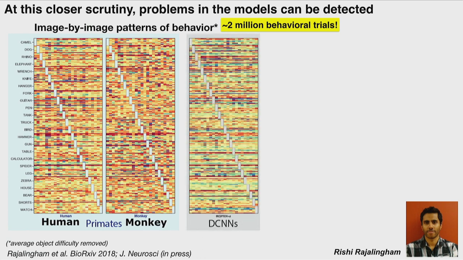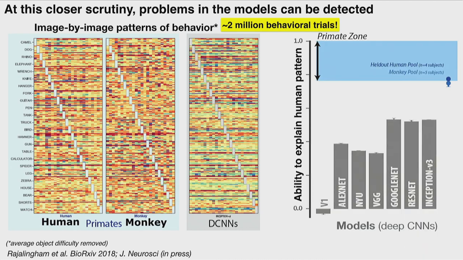In fact, we can easily see even by eye that the current deep neural networks, you could take HMO, you could take any of those networks, you can see even by eye, there's something funny going on here. They're getting some images right that the primates don't, and they're getting a lot of images wrong that the primates get right. And so there's something still kind of broken here when you look at the image level comparison. So again, the models aren't quite done yet, and we can quantify that for you.